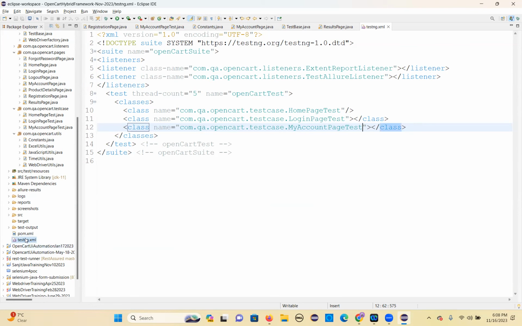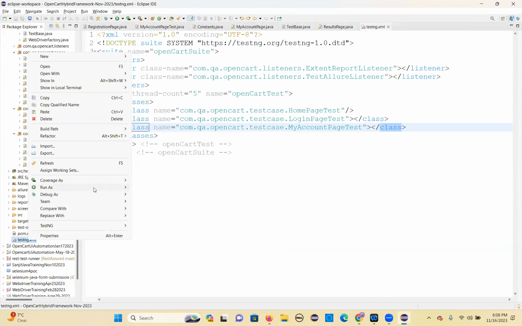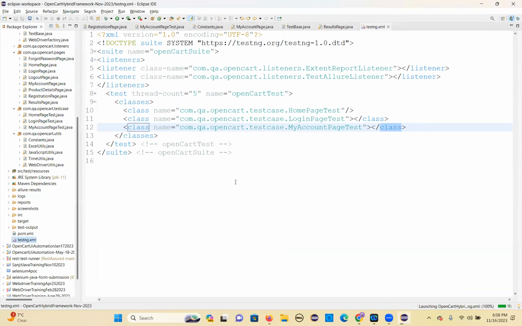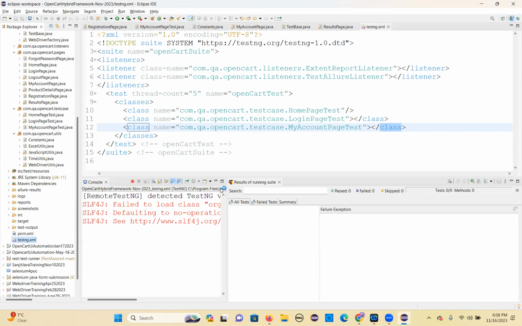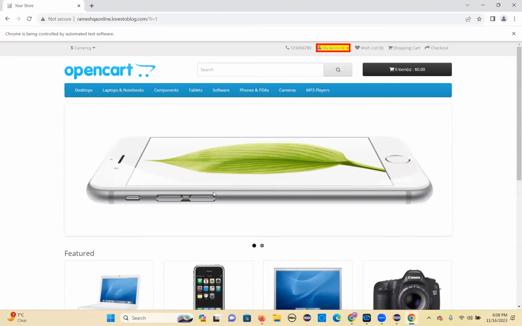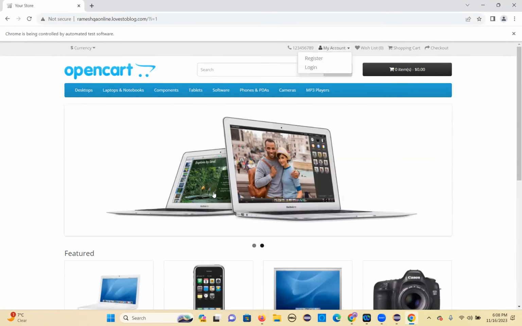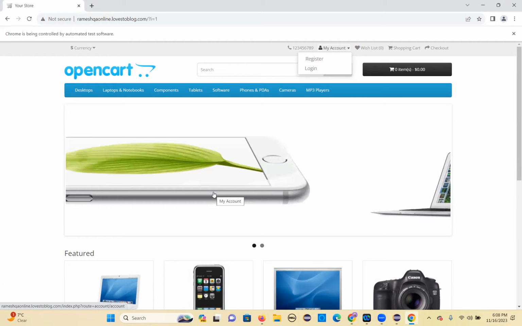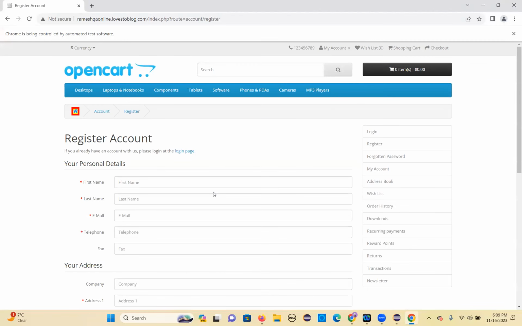So let's trigger this. I think it will end the session quickly. Okay, still we have 2 minutes. We can finish that. My account page. You have to carefully watch my account page. Sometimes it gives a problem.